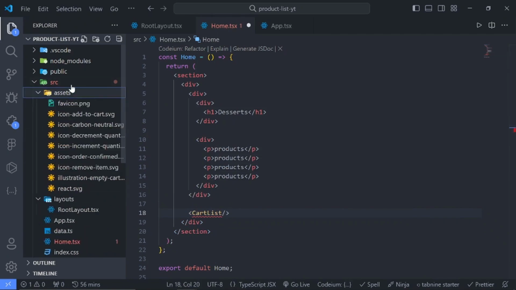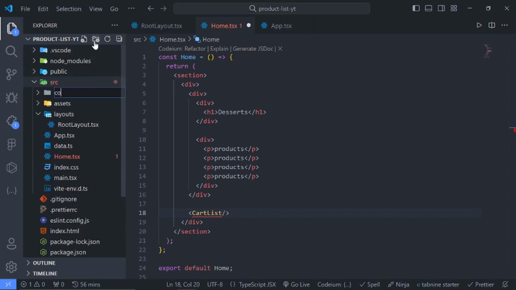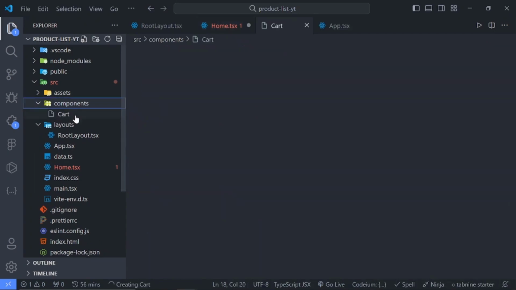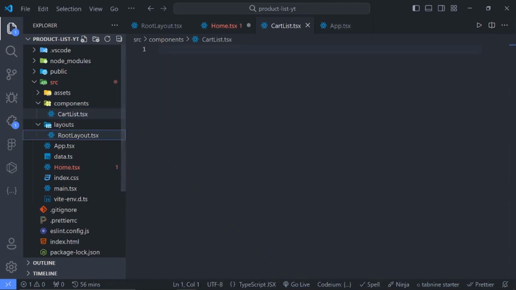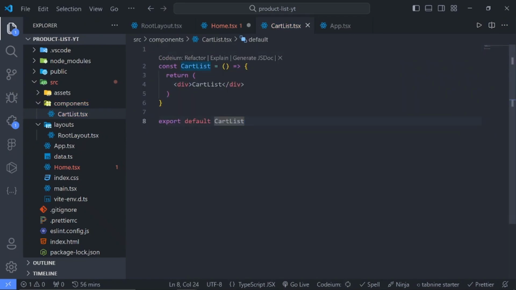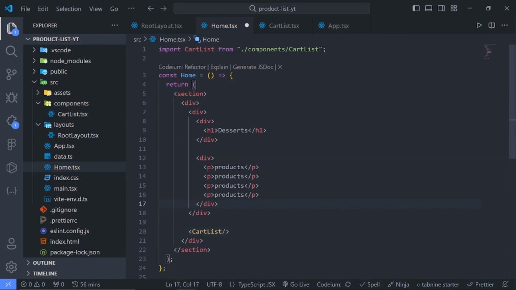and come to the source folder, create the components folder, call this one cart. Sorry about that. It should be CartList.tsx. Get rid of this. And we can import this one right here. Then let me just do it right here.